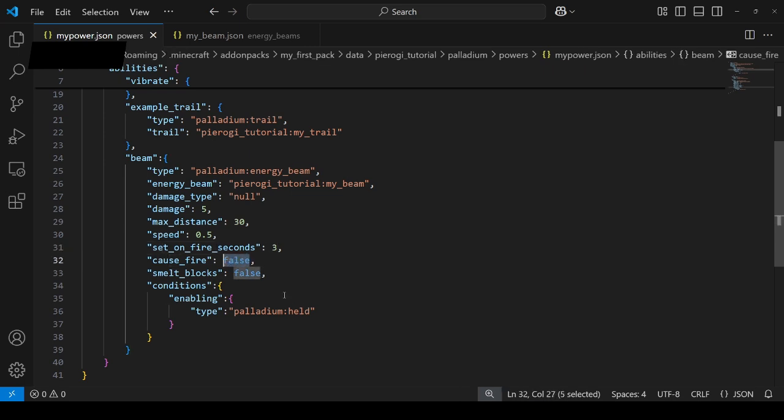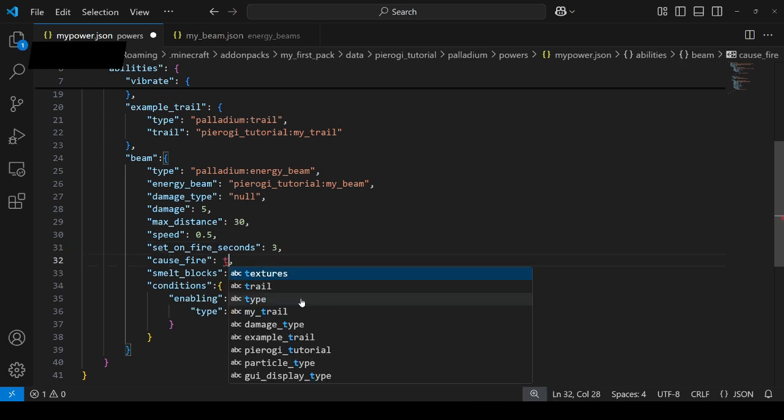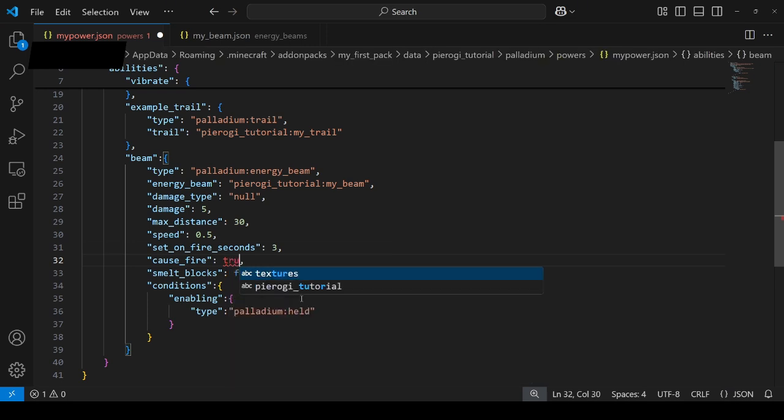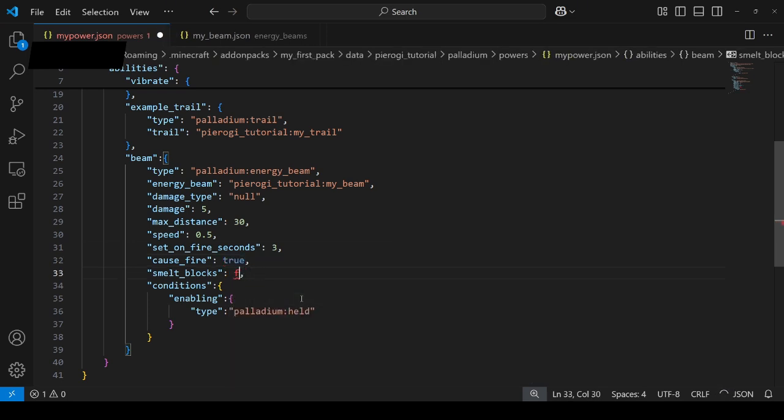Cause fire, it's something that can be true or false, so I will set it to true. And smelt blocks to true. You can disable this if you want to have a beam that isn't fiery, but is something like a freeze beam or something like that, or an energy beam that wouldn't smelt anything.